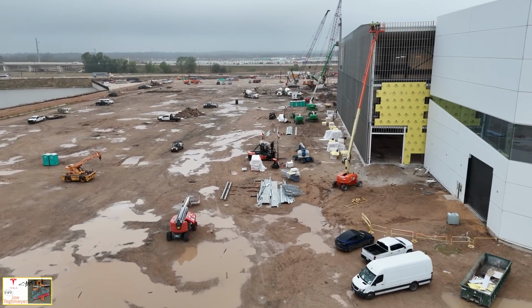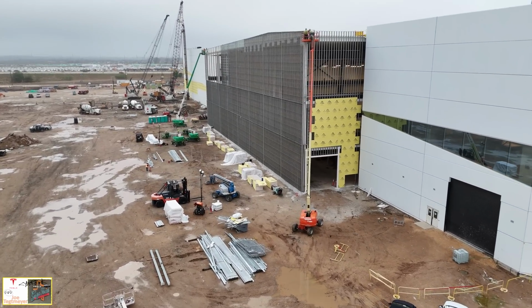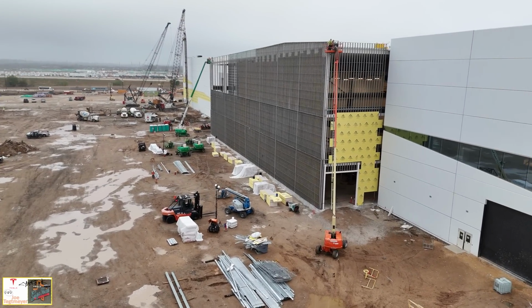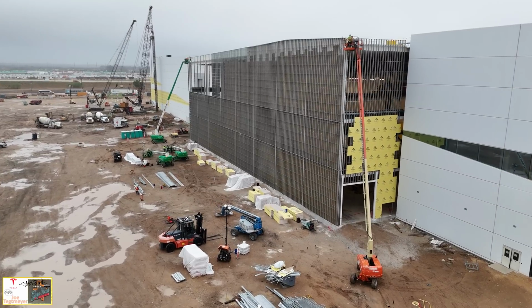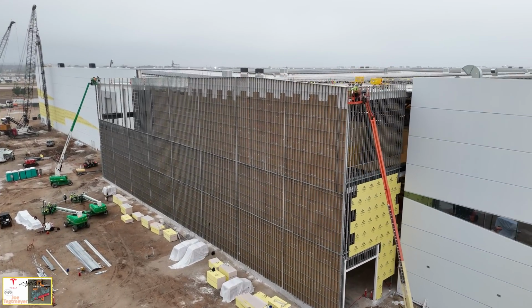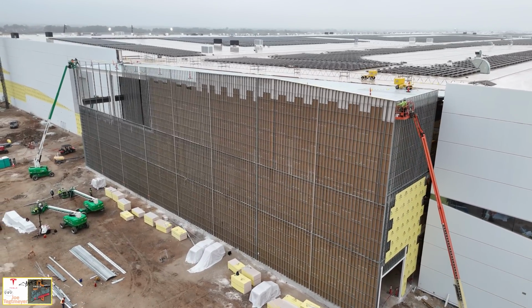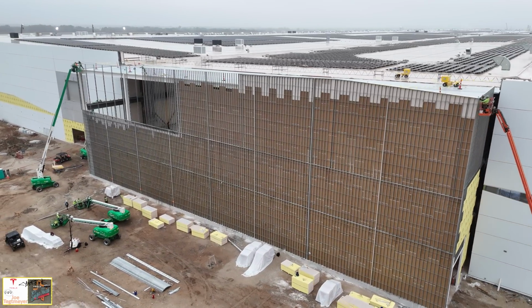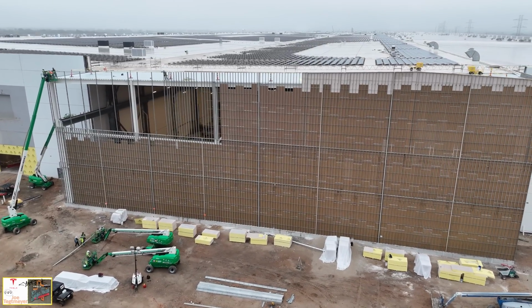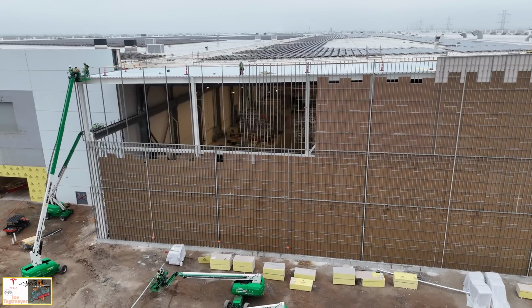As we come around the building, you can tell that the south end is kind of being cleared out. Just some materials here on the ground level waiting to be installed. Most of those yellow panels you can start seeing being installed around here. They have the steel studs and the frames pretty much done, and it looks like they are preparing that roof structure, most likely so that they can put some of that weatherproof membrane. I think that they must think this is going to be here for some time in this form.